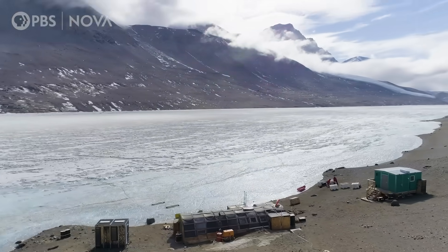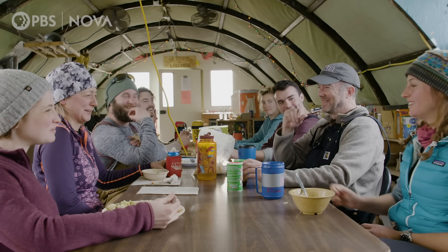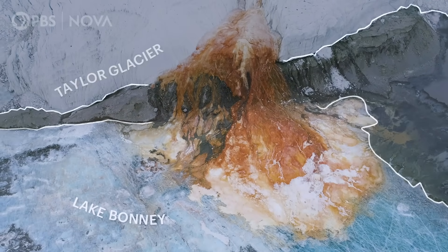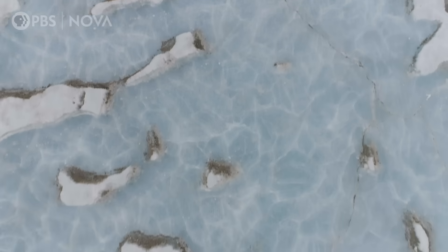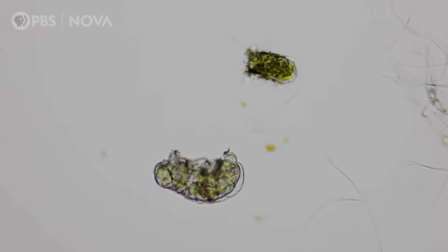To find out more about this exotic landscape, we've come to Lake Bonney to meet with scientists Jill McCookie and Peter Doran. This is a lake — it's really like any other lake on Earth, but there's just a really thick ice cover that stays here all the time. Peter studies the lakes and streams; he's a hydrogeologist. Jill is a microbiologist who studies what's living here. There's actually stuff living in the dirt, in the lakes, the lake ice, and the rocks. There are even microscopic worms — nematodes.